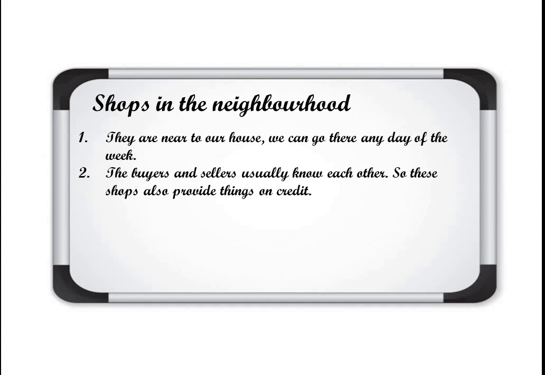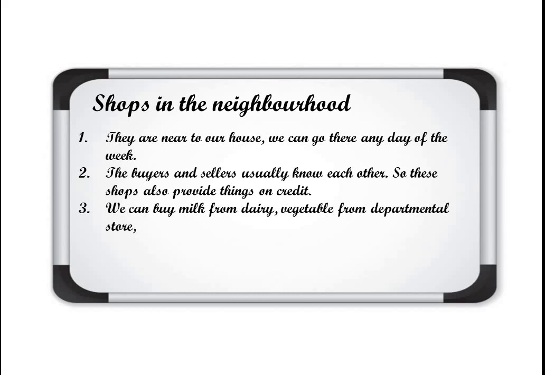Otherwise, if there are hawkers or weekly market sellers, they can't do that, because they do not know them, and the fixed shop they do not have. So how can they get the money in future? That's why this is an advantage with the shops in our neighborhood, that sometimes they provide things on credit also.